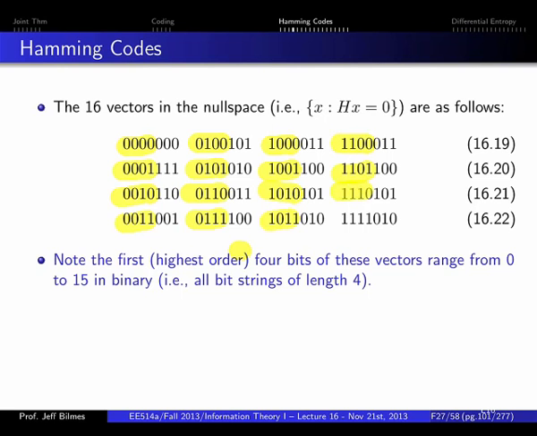It's only for one matrix, one set of equations. Yes, this is only one H. So for example, since these are the strings that satisfy the parity conditions, this is the null space. Let's say we decide we want to send 1010. We could look this up, or at least find the solution, and there's a set of parity bits corresponding to that. And so a code word for 1010 would be 1010101.